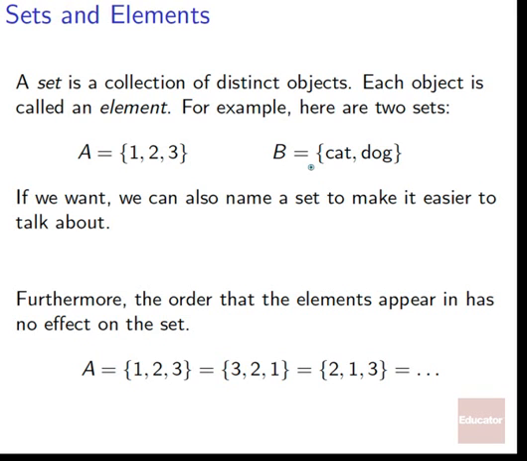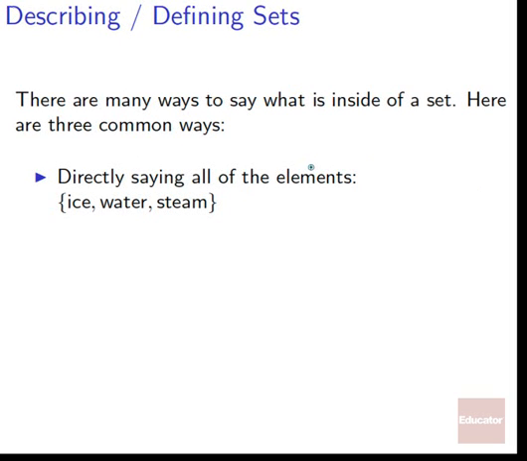All right, so that's the basic idea of a set. If we want to describe a set, there's a bunch of different ways to describe it. So here are pretty much the three most common ways that you're going to see. Directly saying all of the elements. So we could go through, and like I was talking about before with the curly braces and the comma, we just say each of the elements inside of the set.